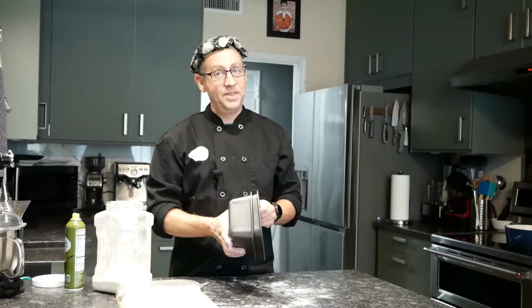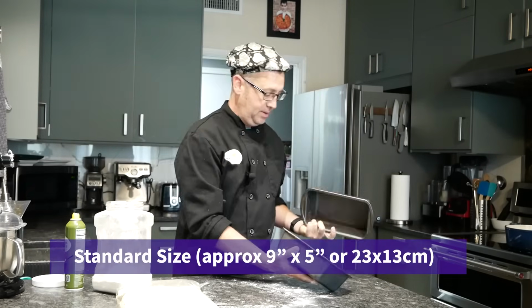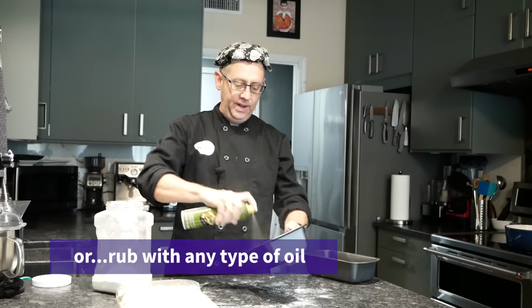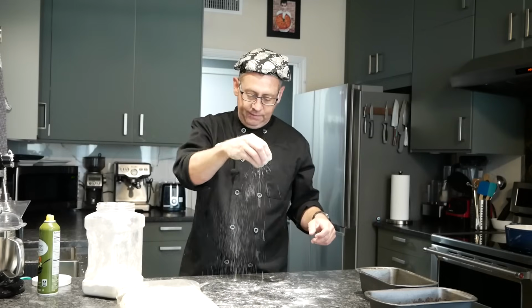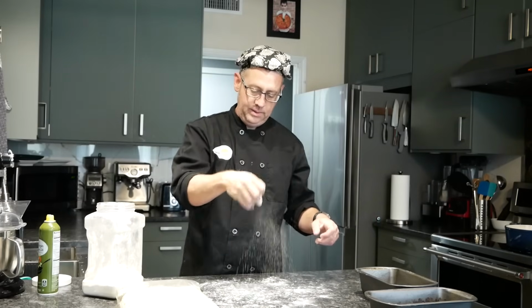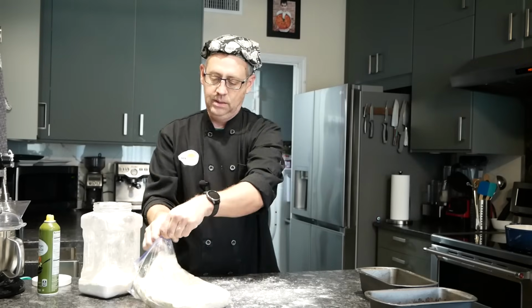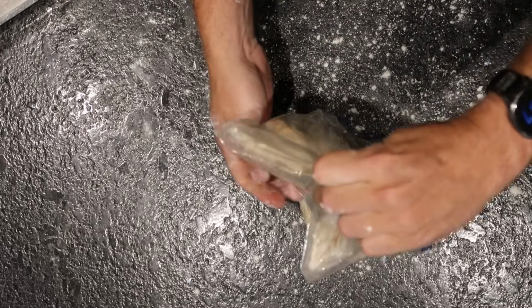And to do this method properly, you're going to need 2 identically sized loaf pans. Spray one really good on the inside, even if it's nonstick. Leave the other one unsprayed. Now we're going to lightly flour our surface and dump that dough out onto the work surface.